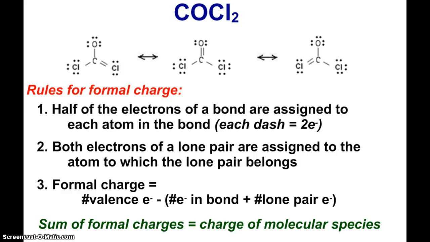So what I want to do is figure out the formal charge for each of the atoms. And what that means is, each atom gets half of the electrons that it's associated with in the bond, and any lone pairs that are around it, then they get both of those electrons. And so we can calculate a formal charge here. We take the number of valence electrons for that atom, and we subtract the number of electrons it has in the bond plus the number of lone pairs it has. So if we look here, first off, at all the carbons, they all have a formal charge of zero. Carbon has four valence electrons, and then there's no lone pairs around them, but there are one, two, three, four electrons that carbon gets because of the bonds. So four minus four, the formal charge of carbon is zero.